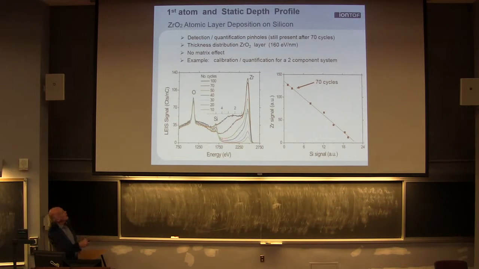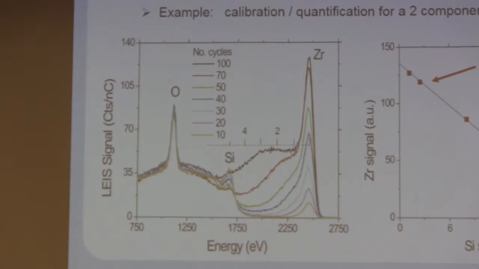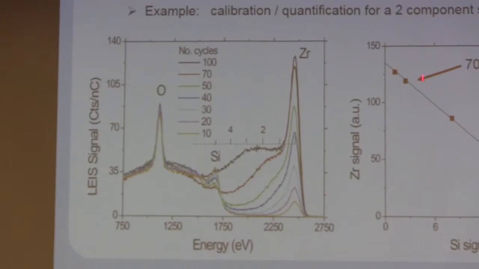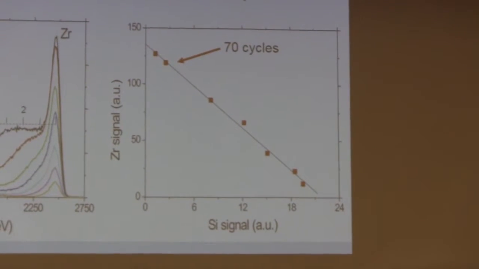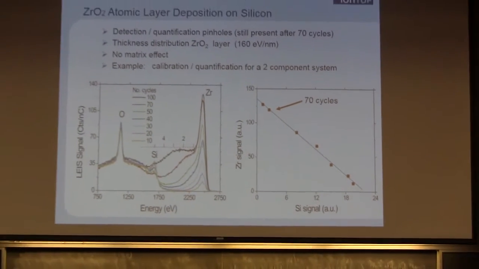This is real life. Here you grow with a technique like atomic layer deposition, cycle by cycle. You put more zirconium on it, and you see that in the beginning you have a silicon peak and the oxygen. You grow the zirconia, small peak, more zirconia. After each cycle, zirconia goes up, silicon goes down, and again, if you look at the right, it is this straight line. It's either zirconia or silica, so you understand that's the quantification, you know.